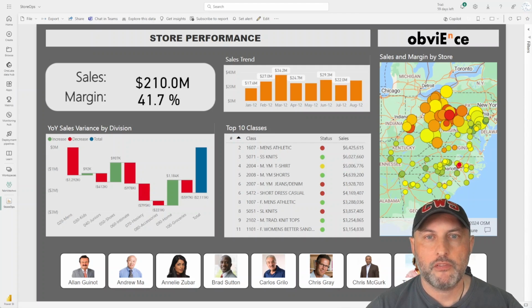So at a high level, Microsoft Copilot can be used in the following fashion. Number one, it can be used online, and number two, it could be used in the desktop. When you're online, it could be used for Power BI mode. It could be used in two modalities. Number one, when you're looking at the report in the view mode. And number two, you could be using Microsoft Copilot when you're designing your report.